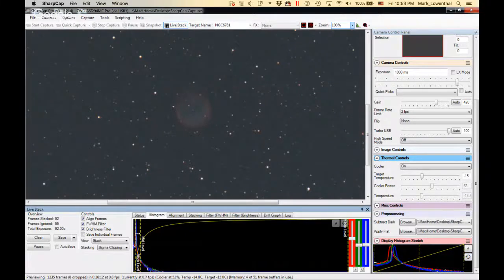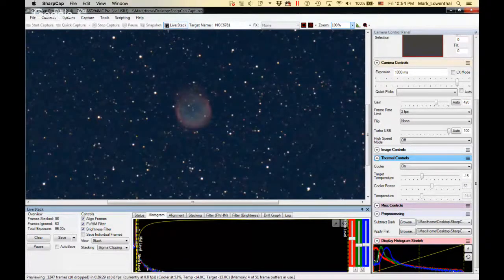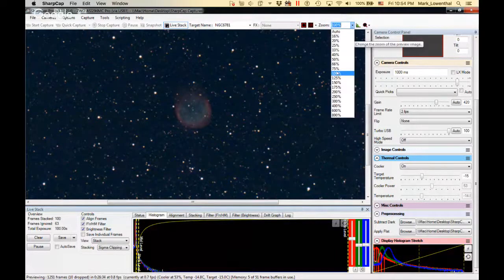For whatever reason, it applies to both live stacks and single frames. So that is pretty darn decent there.